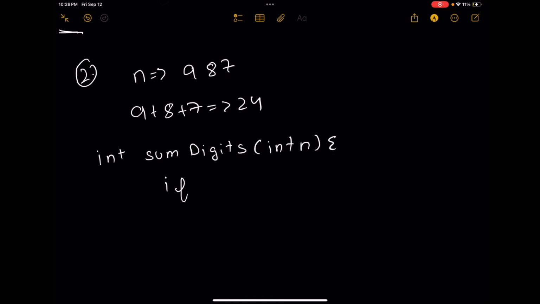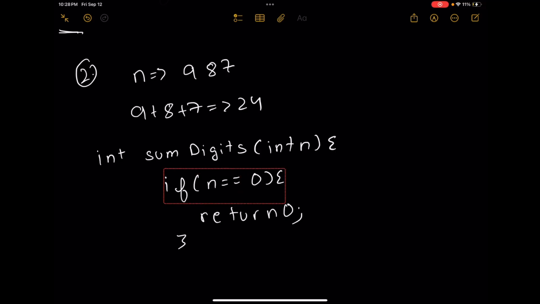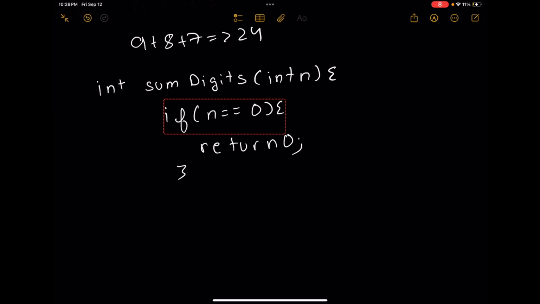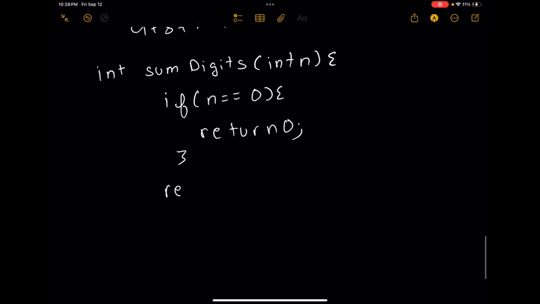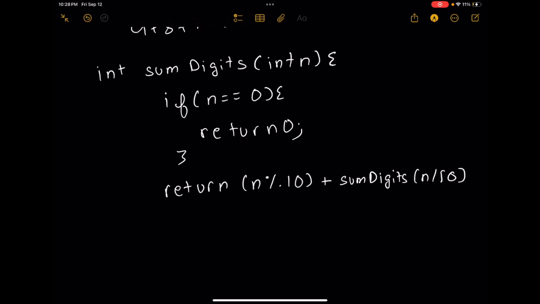So if n is already 0, I can just return 0, because the sum of 0 is just 0. So that's the base case. And then what we would do is we would return n mod 10 plus the function call sum digits n divided by 10.